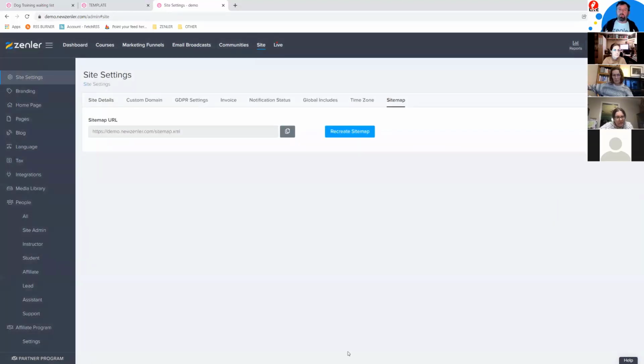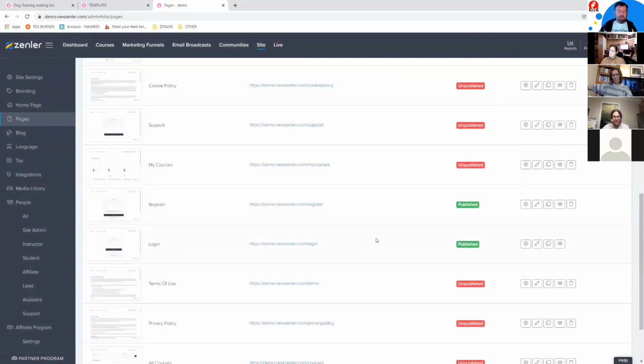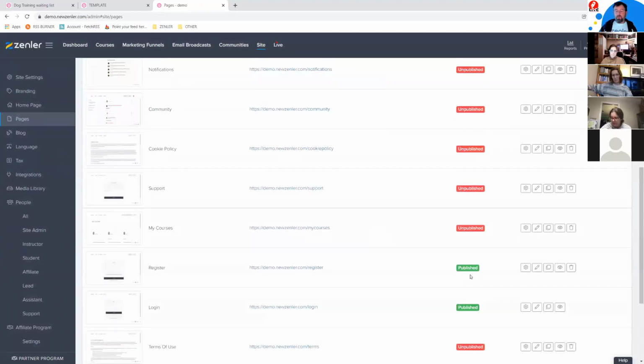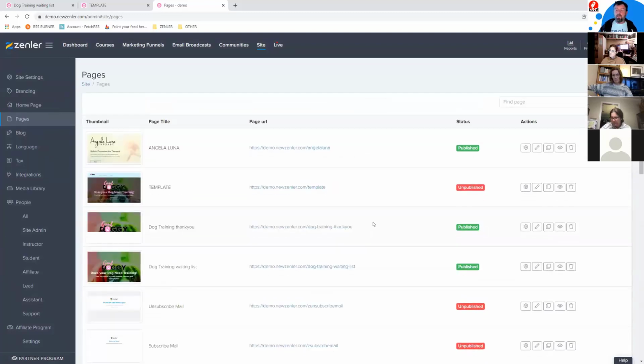This is really important because at the moment you've just got a holding page up and then a thank you page, which we created last week. Because they're published, they're the only pages that will appear in the sitemap. But if you actually go into your pages and publish a few other pages down here, and then you recreate the sitemap, those published pages will be included as well. So be careful of that, because you don't want pages that you haven't finished with. Like this is a thing for a live build that I'm doing, and I don't want this page to be part of this site, you know.